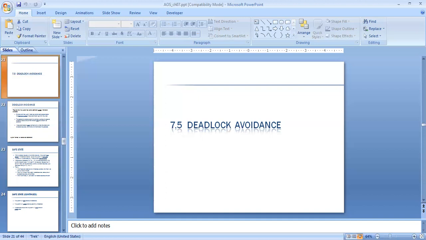The next option is to abort one process at a time until the deadlock cycle is eliminated. And this seems to be a better option than the first one, isn't it? This approach incurs considerable overhead. No doubt, it will take additional computation, right? It will be an overhead on the system.